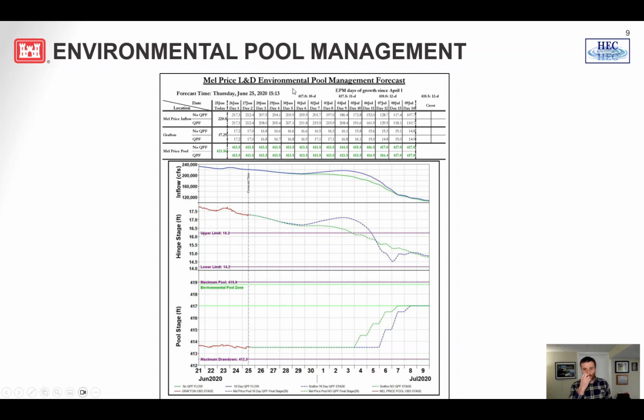So this is kind of a report that's done during environmental pool management. It gives you the number of days of growth at certain thresholds. So you've got 10 days of growth at 417, 11 days at another half foot up, 12 days, and then 12 days. So it gives you a number of days. Again, we haven't hit that 30-day threshold for these elevation thresholds, but it gives an idea. And this is an observation. So basically it's saying, okay, over the next 14 days, we should get 14 more days on top of this. So we should be getting close to that 30-day threshold if everything holds up like it's forecasted. This is really good information to convey to individuals out in the field rather than just verbally telling them about flow forecasts and what that might mean. They can actually visually see it. So this helps communicate a lot of this.